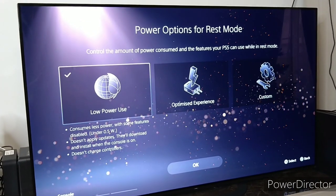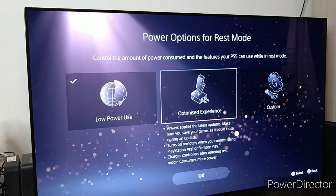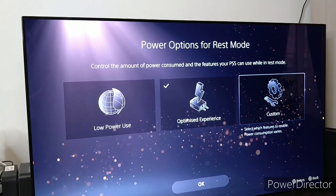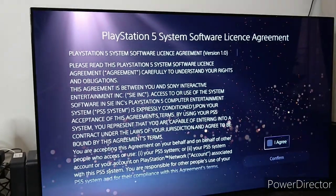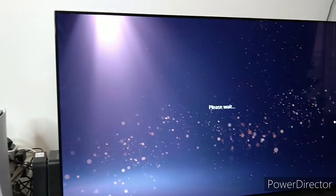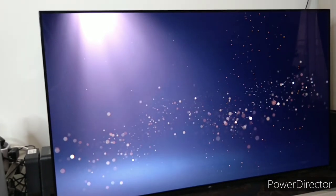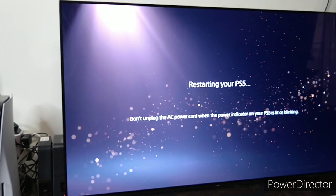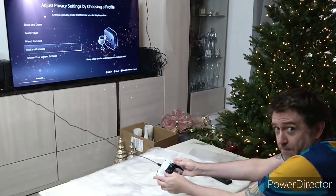Low power use, yeah, that's fine, just okay. Optimize experience, I guess so. Custom, I'm not too fussed about that, okay. Let's do this. Okay, yeah, I agree. And confirm. Okay, network features. Continue. Let's see if it picks up my network settings automatically. And update. Okay. It's restarting, so you may as well just stop the video. Go. Okay, so we're back in.